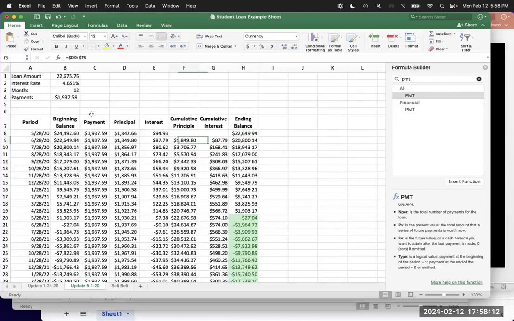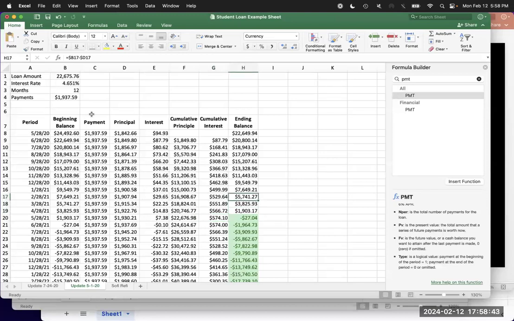So now I'm coming down here and I'm grabbing, all right, so here's my interest up until this point. Here's what I paid toward the principal up until this point. Okay, so this is an example of using these cumulative formulas. So you'll see I'm in row 18, but I'm also adding the cell above. So in G17, I'm adding to the row above. So it's that cumulative concept where you're going to have one locked and one not.